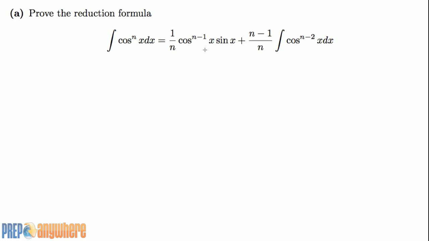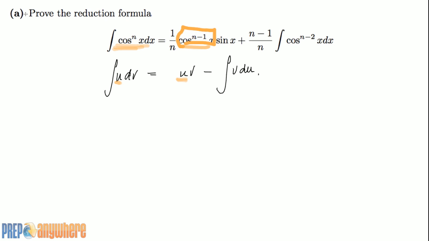Okay, so we have to do this by integration by parts. Remember, integration by parts is the following: integral of u dv is equal to uv minus integral of v du. Look, whatever you have in the original question, you have to have it right here too. So look at this question here, and look what we have here. That right there must be our u.